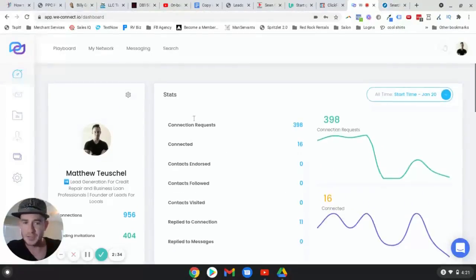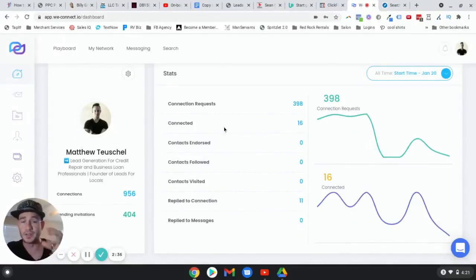So this is the dashboard. Basically, it's also cloud-based. The way it works is you create your account. It links to your LinkedIn profile. So I guess you would call it cloud-based. And then you just log in. So you don't have to actually have any tabs open when you're running your campaigns. You could turn your computer off, and the campaign just runs automatically, based on the schedule you set for it.